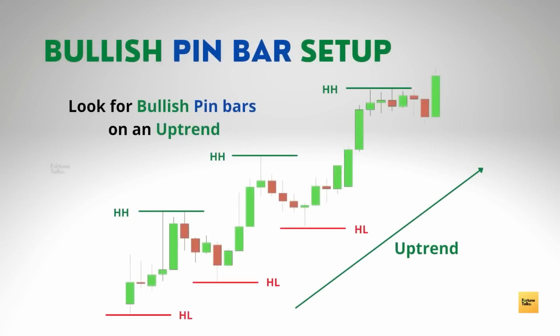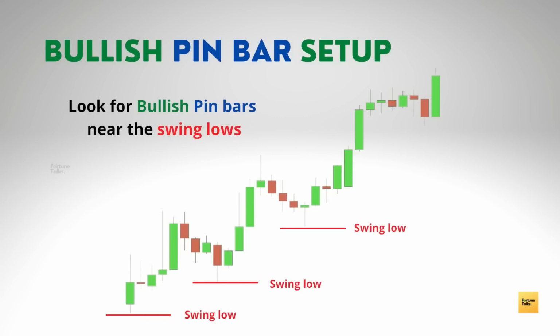Some of the highest quality pin bars are when there is an obvious trend in the market. In this particular example, the price is moving in a clear trend higher. We can see from the price action that the price is making regular higher highs and higher lows with this uptrend. For a bullish pin bar to make sense to a price action trader, we want to see it formed at one of these swing lows with the trend. Now the reason as to why the pin bar should be formed at the swing lows is that the pin bar is actually a reversal signal, and we are looking to enter the bullish pin bar and make a profit as the price reverses higher with the trend.